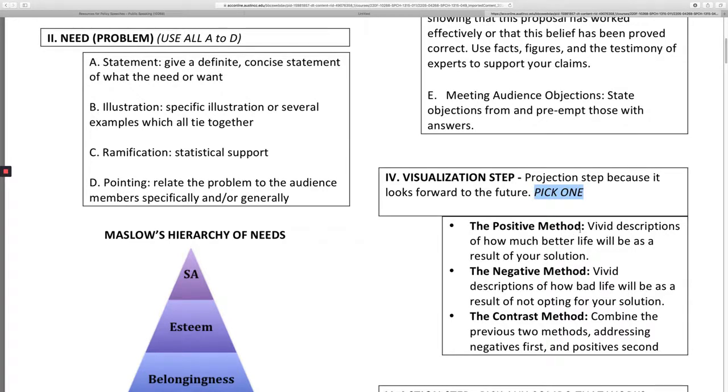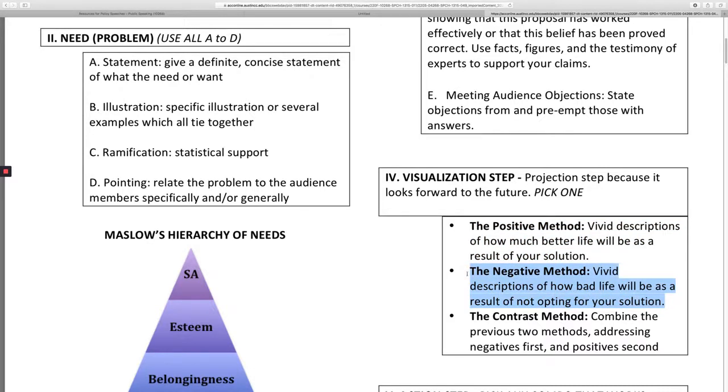You can either say, imagine, if you will, a world in which kids are not bullied. And you're going to tell a story maybe about a kid who became valedictorian as a result of school bullying ceasing upon the implementation of a school uniform program. This is the positive one, the puppies and rainbows, peachy keen vision of reality. And it should be a story, and it should be at least 30 seconds. So tell a story.